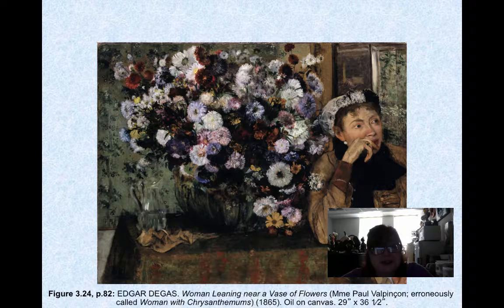And then this one here is kind of a trick question. This is Edgar Degas' Woman Leaning Near a Vase of Flowers. So where does your eye go when you look at this? Does it go to the woman? Does it go to the flowers? The flowers are overwhelming. They're almost overtaking her. And if you said the flowers, that's okay. Although as humans, we often look for other humans. So sometimes an artist will use a person in a work of art as the emphasis point or the focal point.